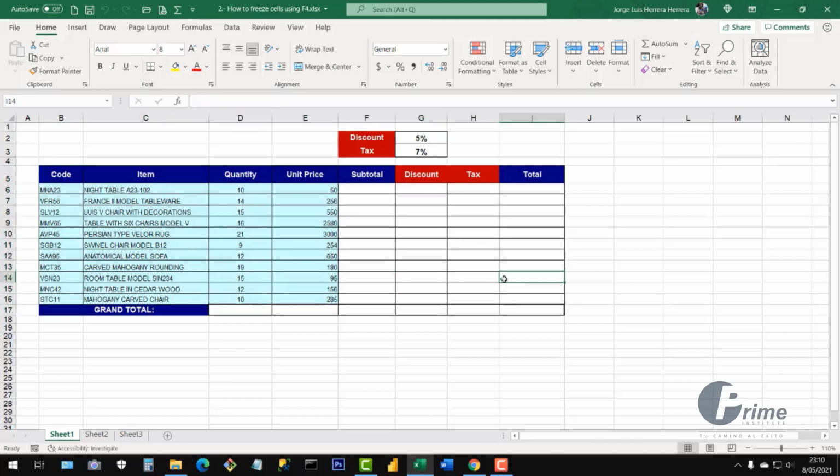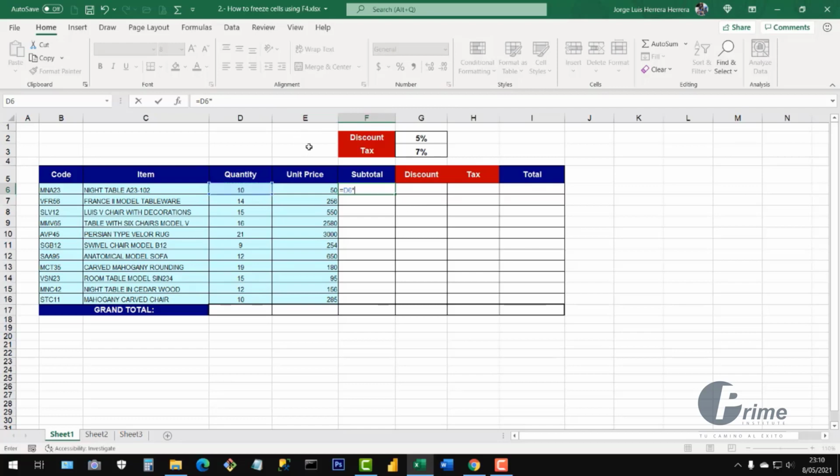But first of all, what I'm going to do is locate myself here in the subtotal, and I'm going to multiply this 10 by 50. I activate equal, then select the first cell, which is D6, by E6.